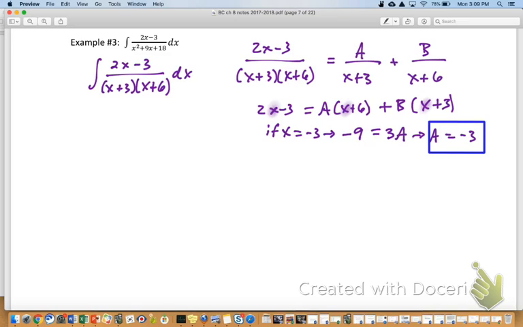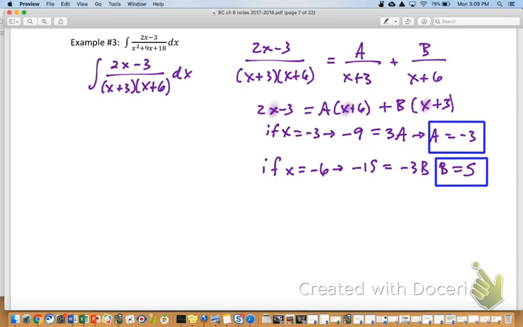You see, it's a pretty smooth process, right? We don't need to get too hung up on what's on that left side. If they're non-repeated linear factors, it should all go pretty smoothly. And then what would be the other number to plug in to get the b value? -6 would make sense. So this gives me -15 equals -3b. Division tells me that b equals 5. All right, so there's my other coefficient.